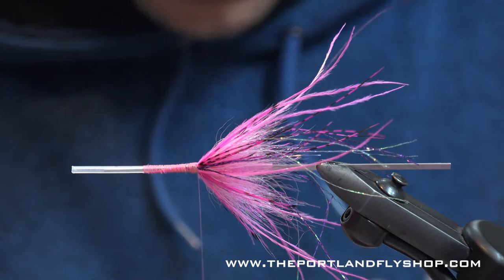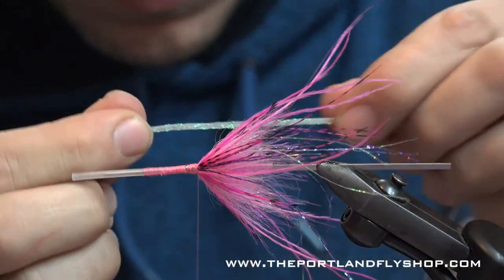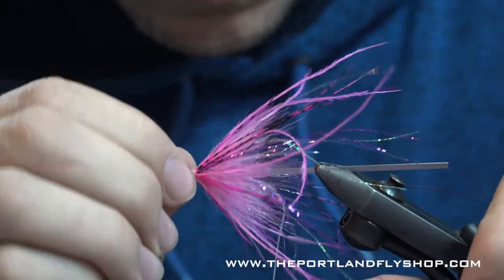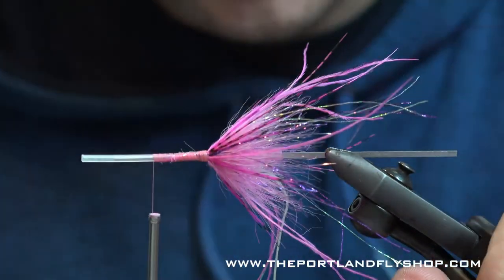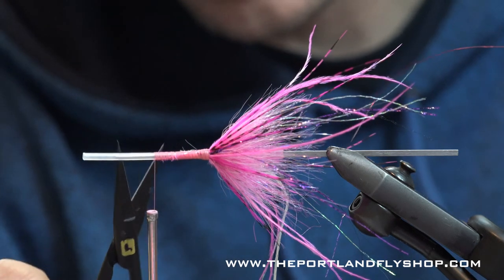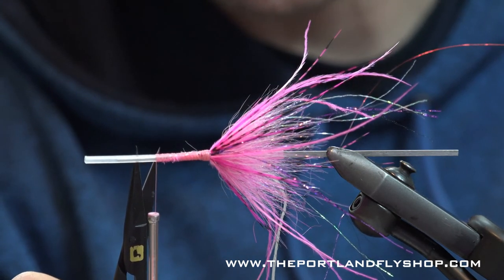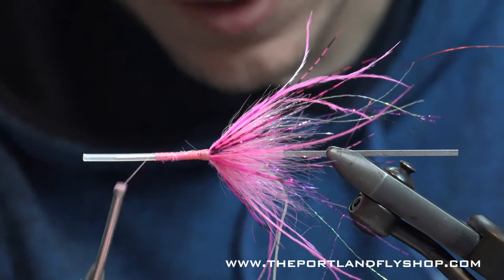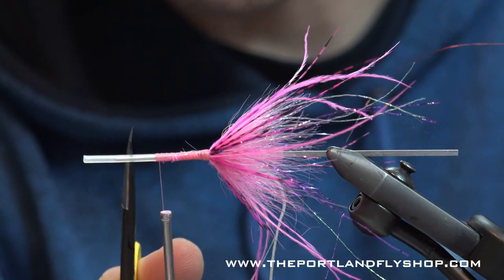Body is SSS holographic pearl, diamond pearl, flat braid. And tie that in up to our thread. Now, this part here determines the overall size of our fly. The longer your body, obviously the bigger your fly, but you gotta account for, we've got a good quarter inch, maybe a little more, of stuff to add on to this body. We've got a weight, more fox, more dubbing, marabou, all this other stuff to do up here. So you don't want to make your body too big thinking that's going to be the end of the fly. Think about, account for the rest of the fly that you've got going on here.